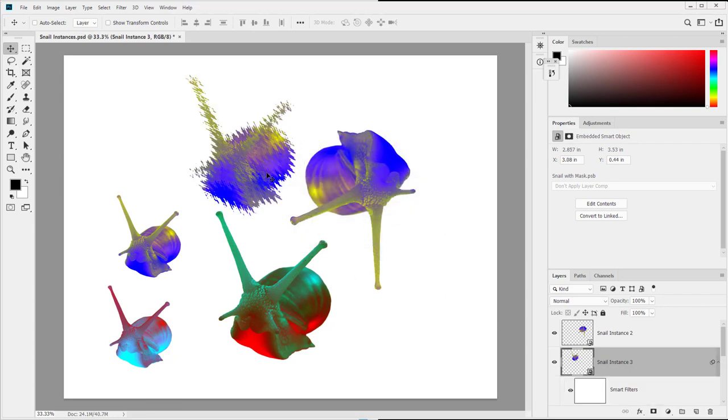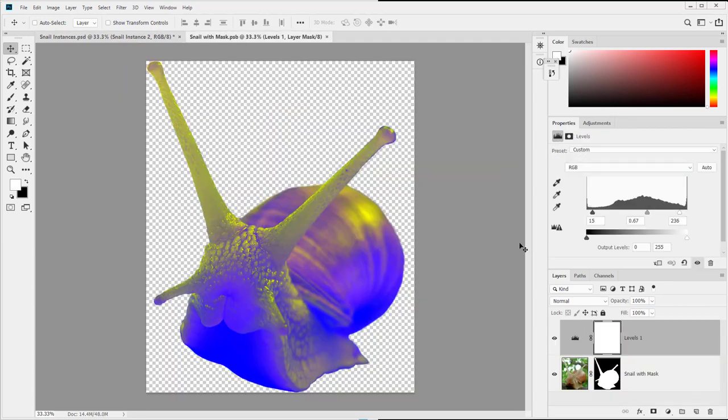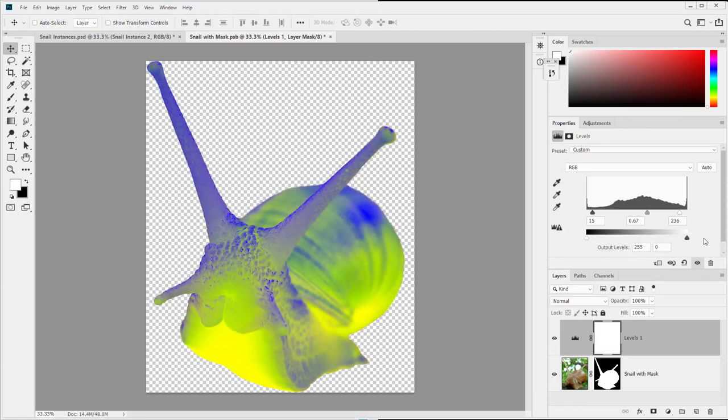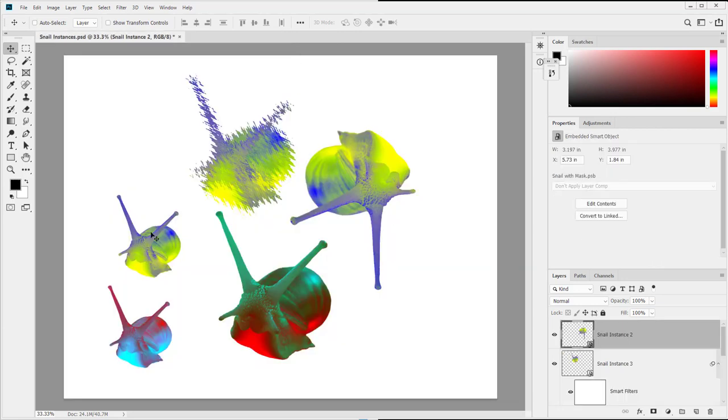So snail instance 3 and 2 are going into the same place. And I could prove that real quick by inverting them. Saving. Closing. Notice that these are all the same instances. All their colors changed. But the smart filter is window dressing. It's only happening on the one instance. Same with the mask and same on anything else that's going in. Even though they're pointing to the same embedded object, that's just whatever's going on in the room. The window itself is adjusted. I hope that analogy makes sense.